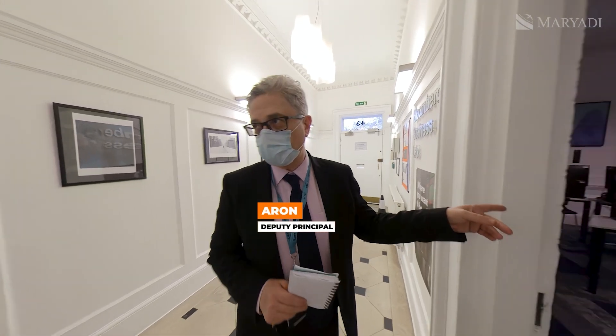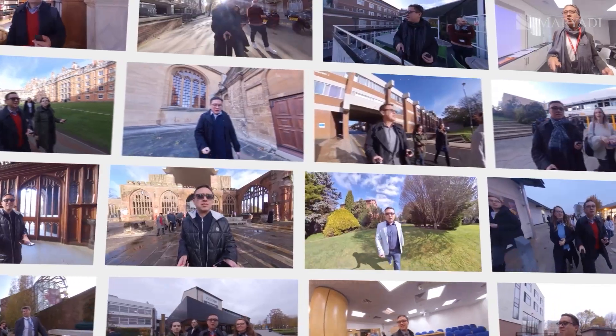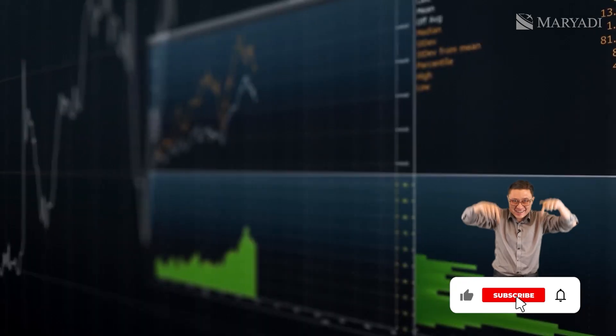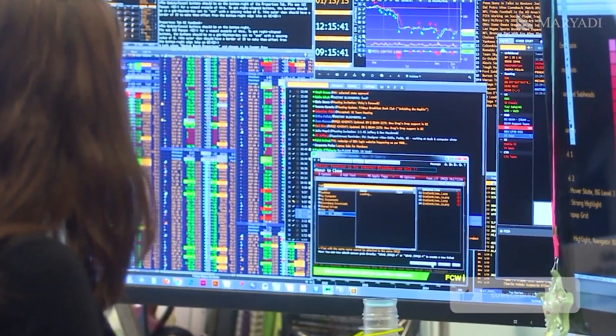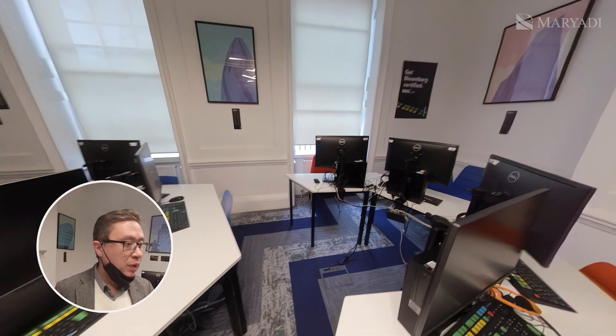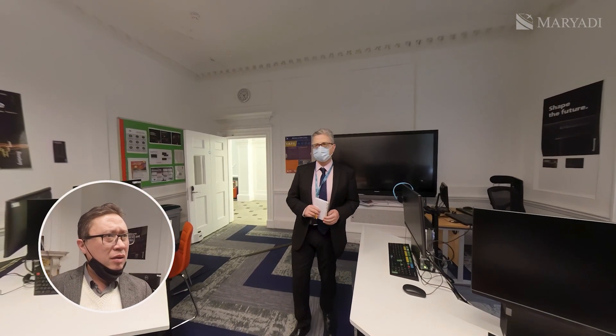These are Bloomberg terminals. Can I just say that we work with universities as well and I've been to many. Universities which have Bloomberg suites, they're really proud of. I don't think I've met any secondary education colleges — I've been to hundreds. Amazing, because they're quite expensive to keep. Incredibly expensive. You pay an annual license to Bloomberg. Amazing.